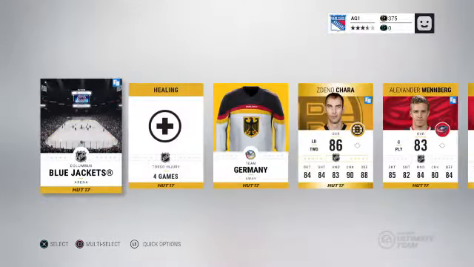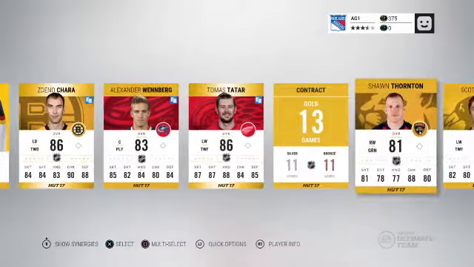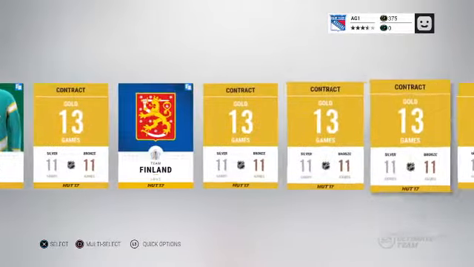Alright, we're gonna pull Zach Parise here. 9 pack for the USA, number 9, while the World Cup is going. Another Chara. Another Tatar. Damn.